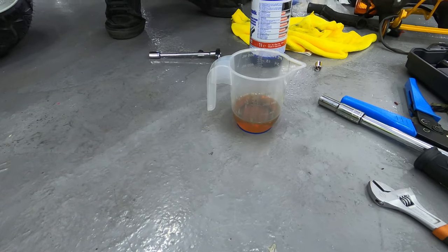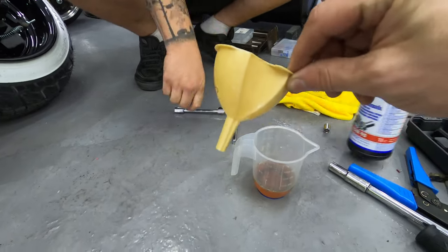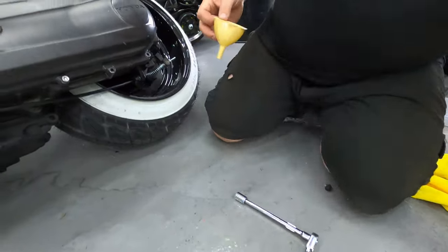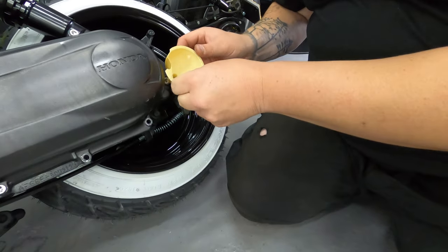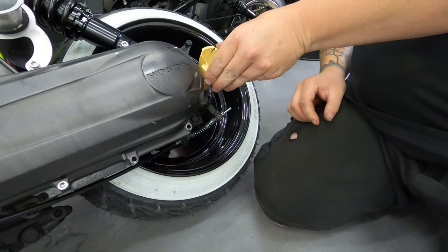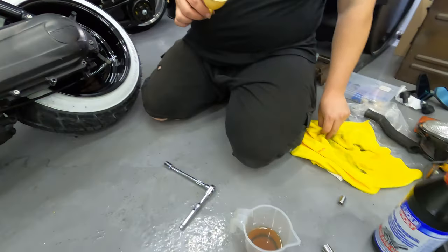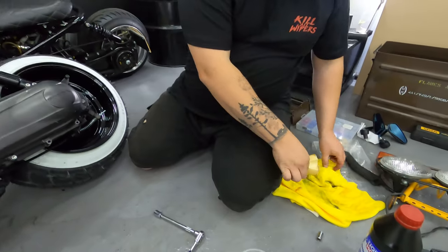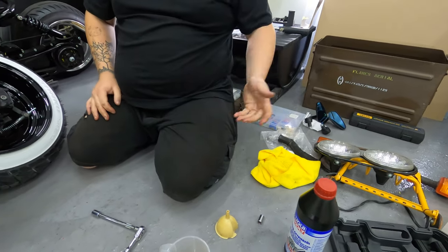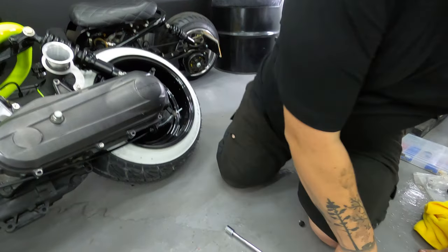So there we go, we're just putting 100ml of Liqui Moly gearbox oil in. I'm going to use this little bad boy and try and get it in. Gotta get it in there. Tiny hole, man. I usually use a syringe, but we haven't got one right now, so we're just going to adapt and overcome.